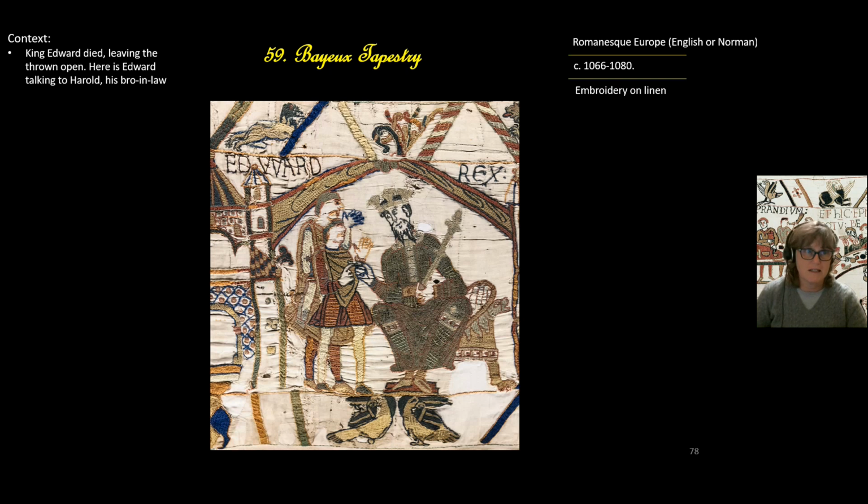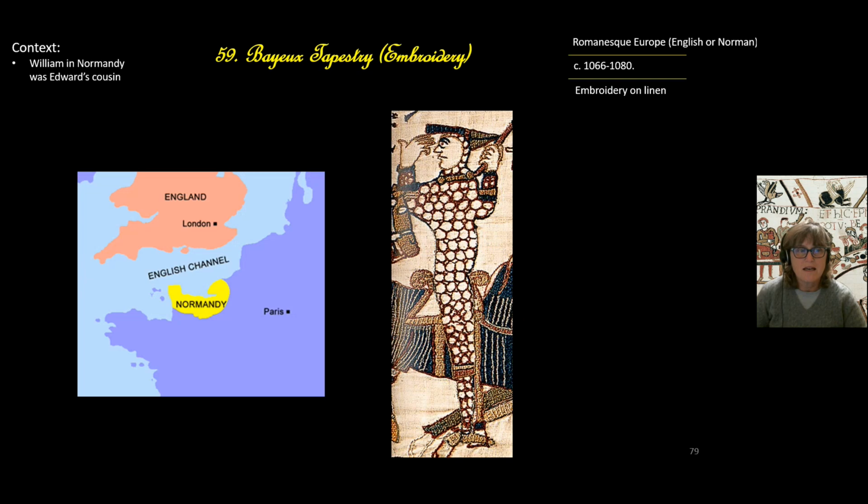But there's still debate at the time about, gosh, who should be king? Should he have been the king? And a guy over here in France, in the area known as Normandy, who was Edward's cousin, so blood related, said, hey, I'm meant to be the king. So this is William the Conqueror in Normandy, who has now decided he's going to go over to England and he's going to fight Harold for that throne.